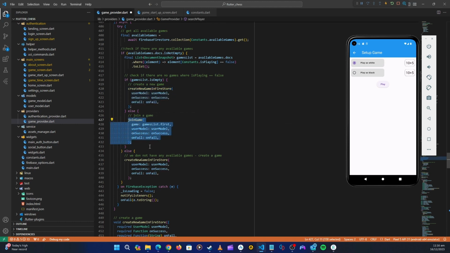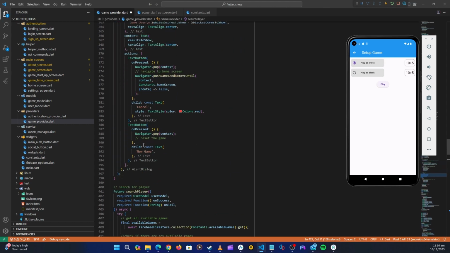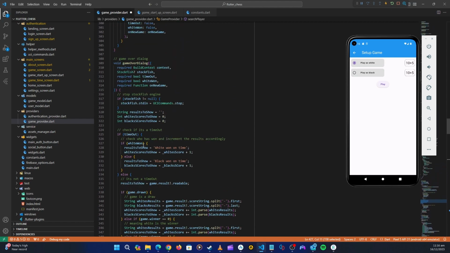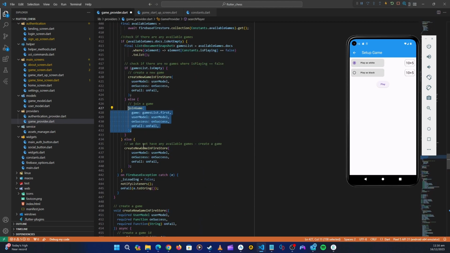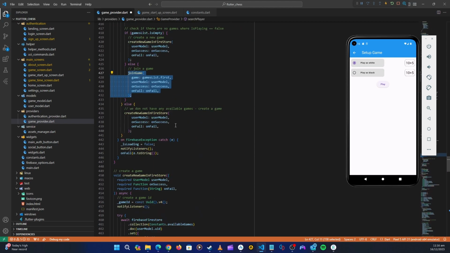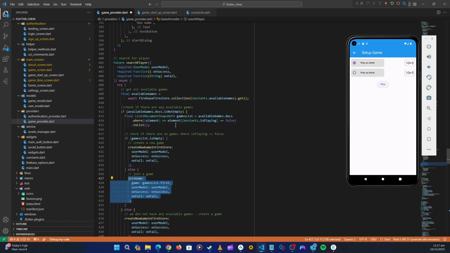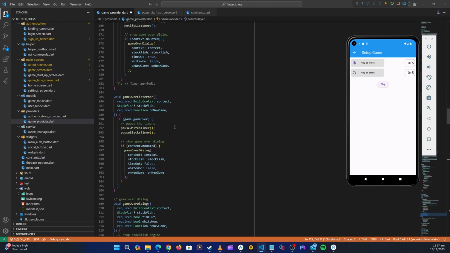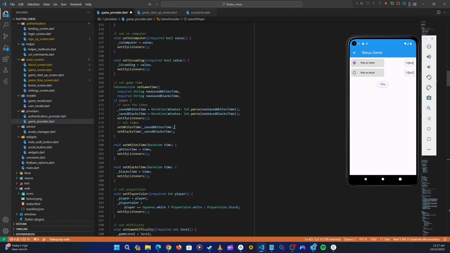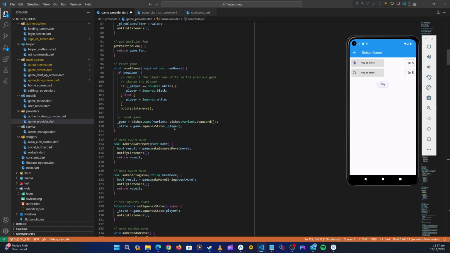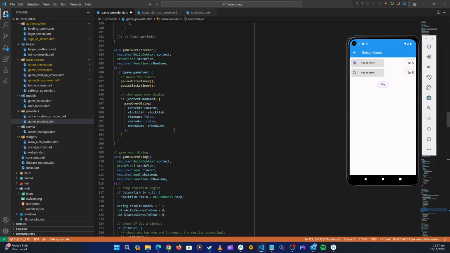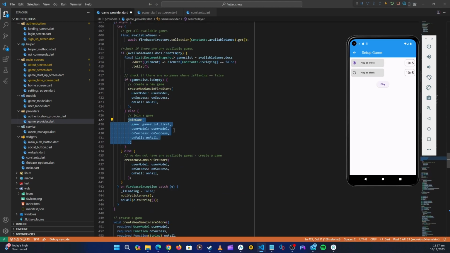Okay, so let's see how we're going to show that message. First, let's think about this. So let's create a string up here. It's too far. Let's just create it close by here.